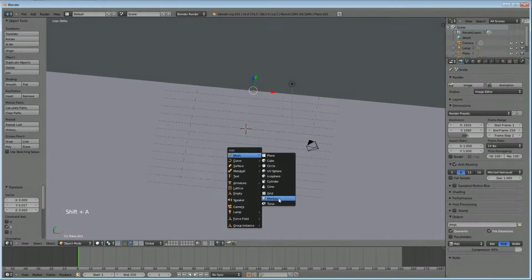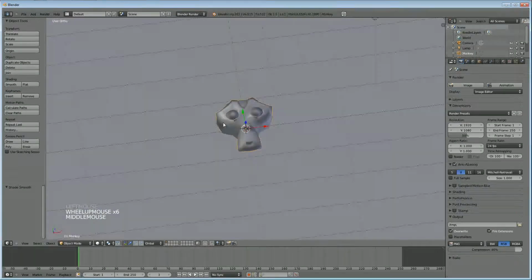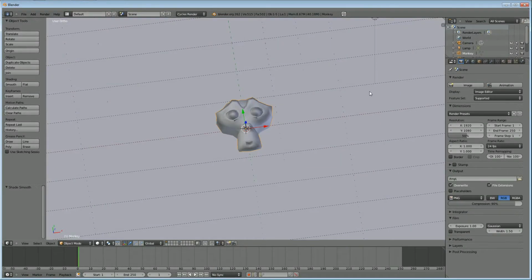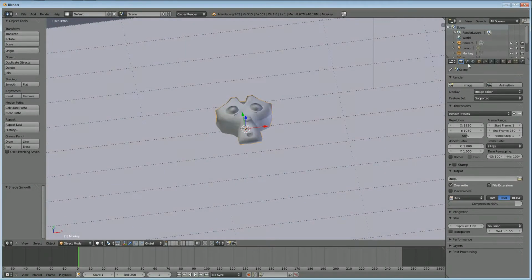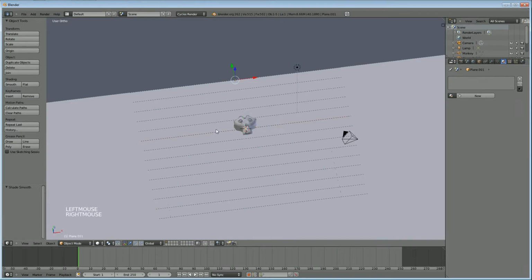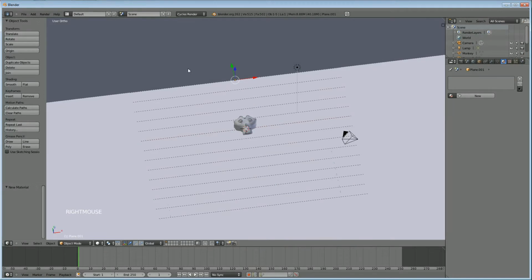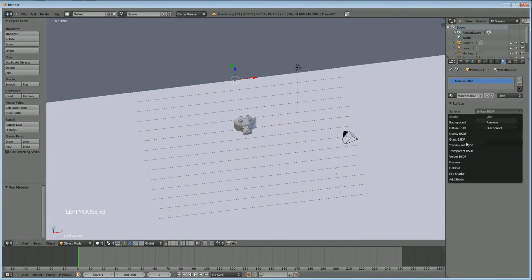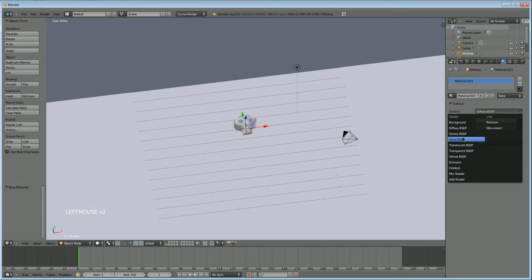Yeah, now I'm gonna add a few Suzannes, set them to smooth shading, and now I'm going to change to Cycles render up here. This will immediately change the look of our solid view a little bit, and I'm going to start to assign materials now already quickly. So the bottom plane here, this one, is going to get a velvet material, the background glossy, and Suzanne glass.